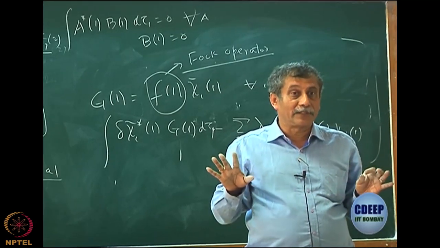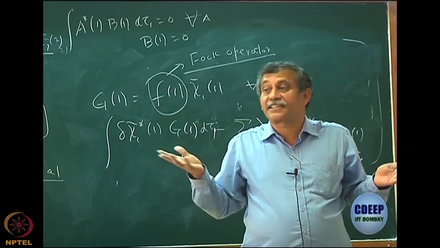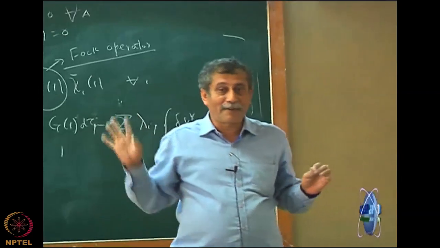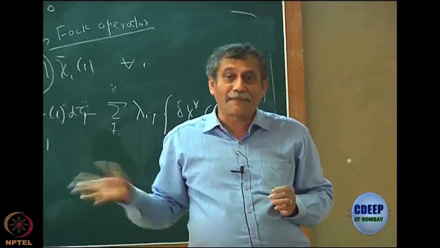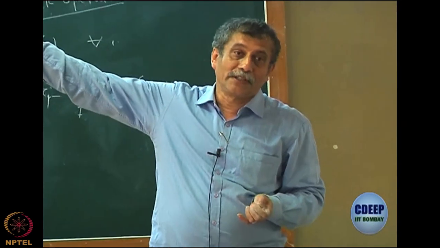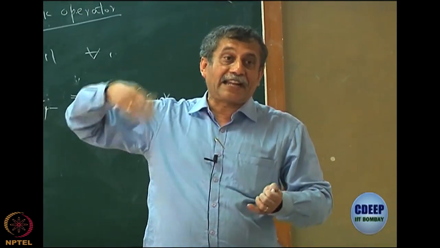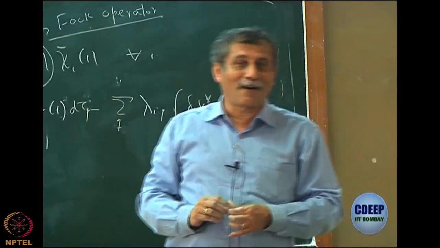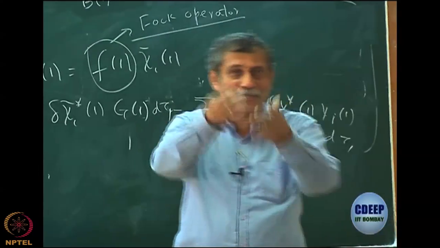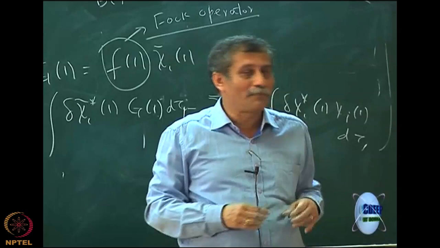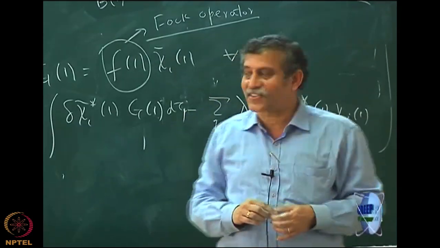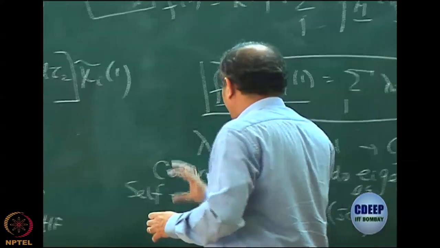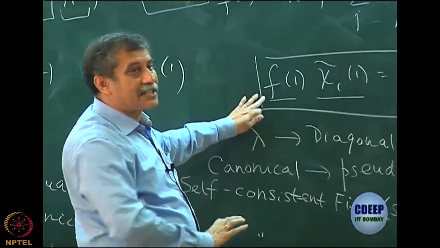You might have heard the word SCF many times. SCF has been synonymously used as Hartree-Fock, but let me repeat: Hartree-Fock is the method; SCF is only a procedure to solve Hartree-Fock. Many people forget, because someone can come up with another way to solve this equation. SCF is a procedure where I solve the Hartree-Fock equation iteratively until the field which defines the Fock operator becomes the output of the Fock operator. Remember — SCF is a procedure. Many people say SCF method and forget that Hartree and Fock actually did write the method. Many people write HF-SCF just to make sure they are correct.